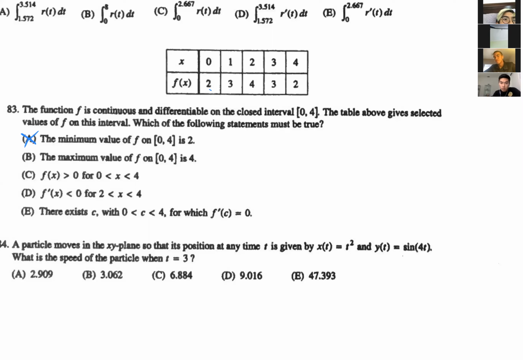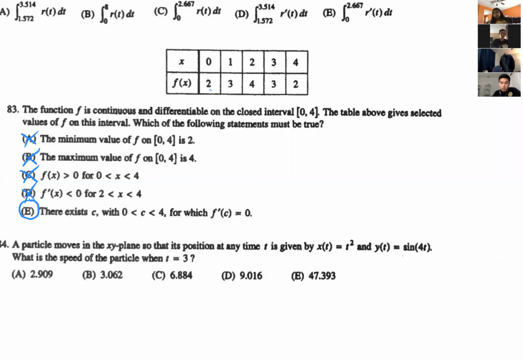For the same reasoning, I don't know the maximum is 4 because we don't know what's happening in between 0 and 1, or between when x is 1 and 2. So I don't know that this is true. Letter C says f of x is positive for x between 0 and 4. It looks like it might be, but again, we don't know what happens between 0 and 1. It could go way down to a negative y value, so I can't say the y coordinate's always positive. Letter D says the derivative is always negative. Well, that's not true because it's increasing to get to 4, but then it starts decreasing. So the answer has to be E.